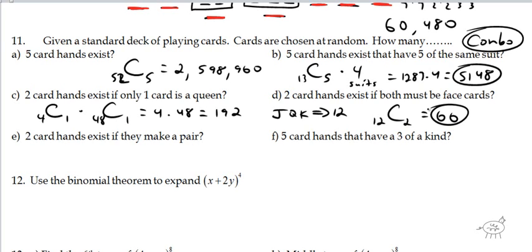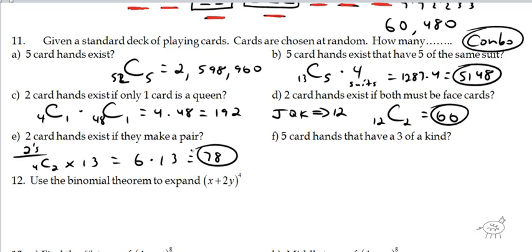Well, now you got to think. A pair. That means a pair of twos. So if I just do it for the, let's do it for the twos. Isn't that going to be 4 twos? And I'm picking 2 of them. And how many are there? There are 2s, 3s, 4s, 5s. So there's 13 different possibilities. So really, I multiply this by 13 because there are 13 ways to do that. And so 4C2 is 6 times 13 is 78.